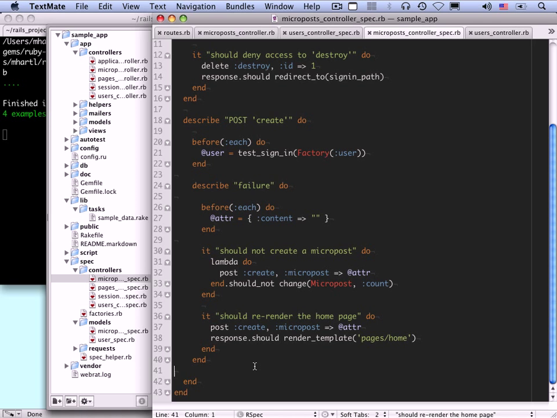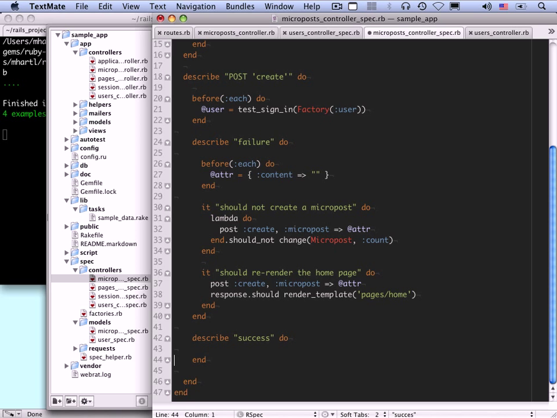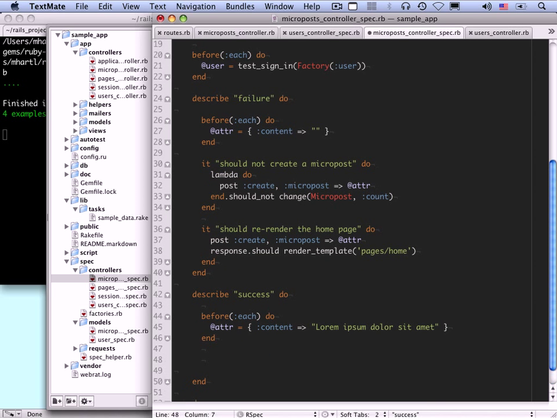Now we need to do the success mode. So describe success. And now we want a valid attribute hash. Let's take a look at this. For each, do, and in this case, it should create a micropost.